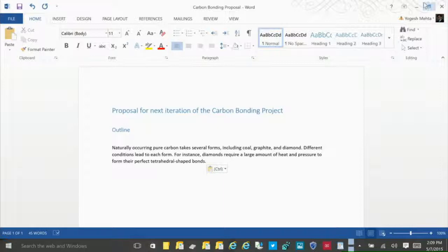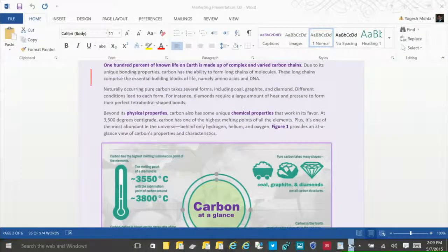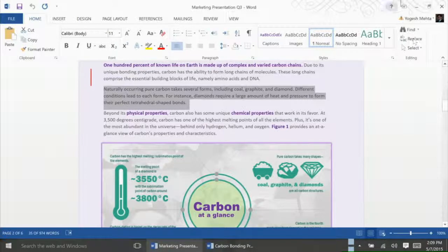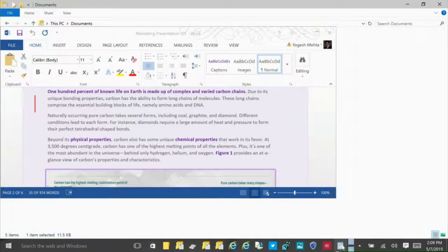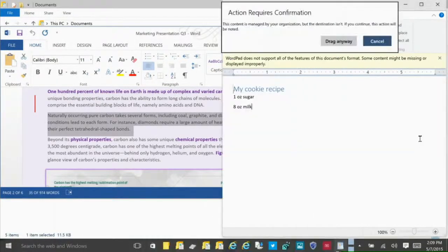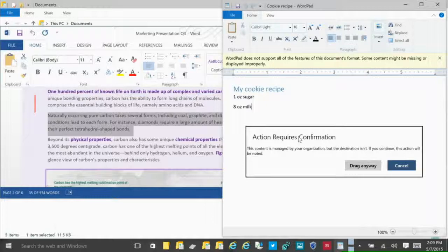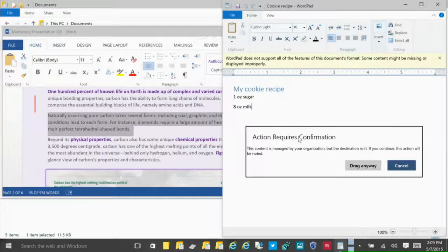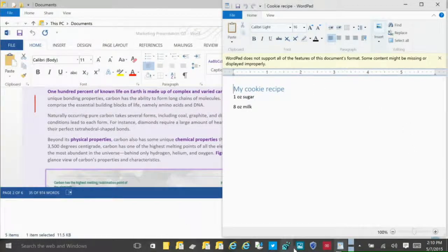What about drag and drop? So let's go back to the other document here, and let's go back to the WordPad that I had open. I'll just try to take something here and drag and drop. Similar experience, it's almost the same technology, except it's doing the enlightenment for a different part of the system. What we have done here is we have taken care of the network stack. You saw the integration with the networking stack when I downloaded from SharePoint. Here we are integrating with the clipboard and the drag and drop stack to have the same level of protection. I'm going to cancel out of that and illustrate yet another scenario.